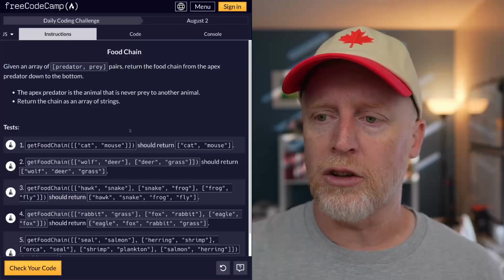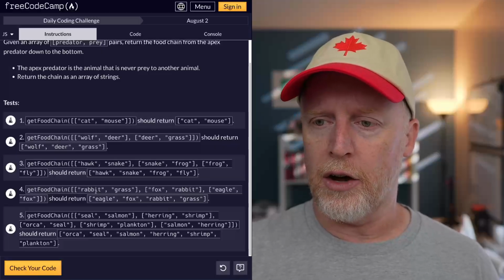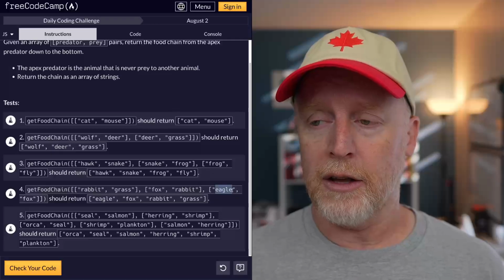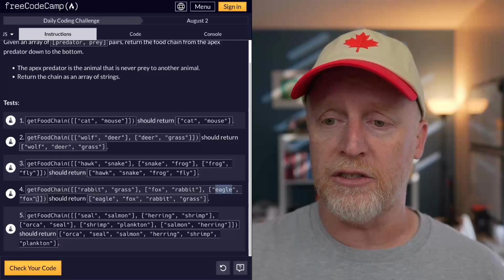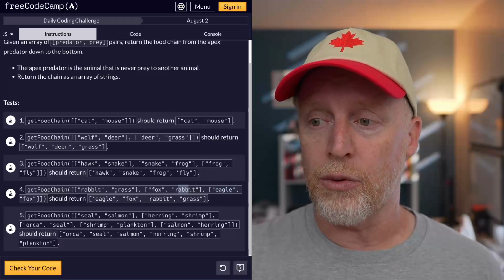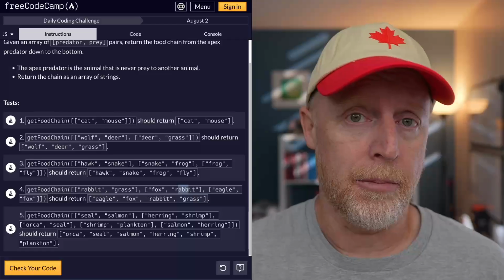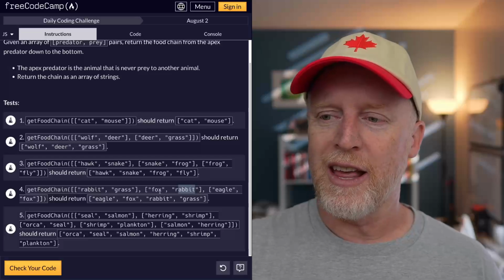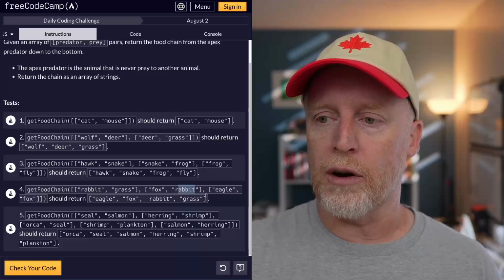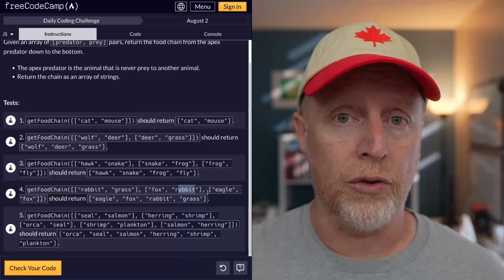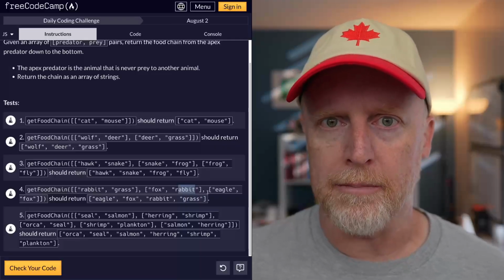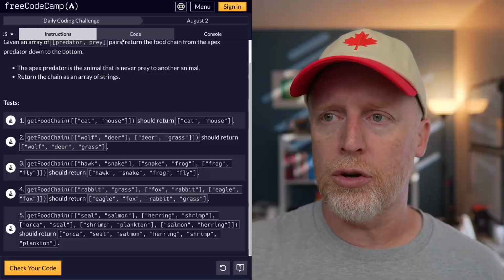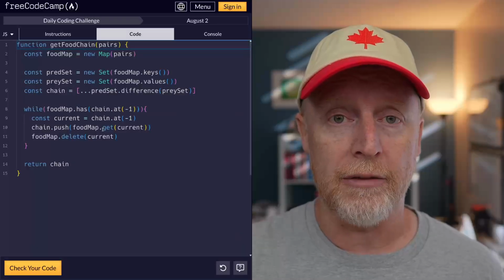Different branching logic. So if we go back here, maybe on number 4, we have this, where eagle is our apex predator, but maybe eagle eats foxes and eagle eats rabbits. I mean, in real life, they probably does, right? So that makes sense. Or maybe we have the fox eats rabbits, and maybe we have an extra item in here where fox eats voles, right? Voles are a small field mouse type thing, okay? So lots of options in here that could break our code the way that we have it set up.